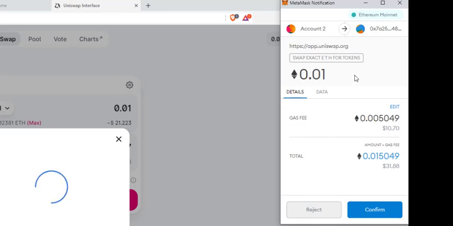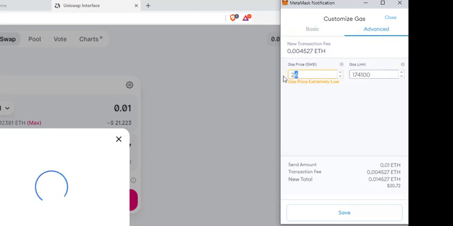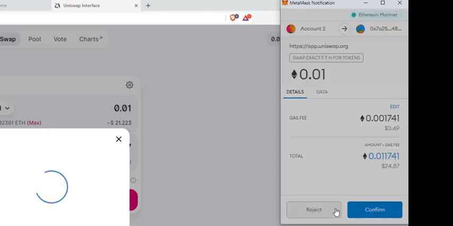For advanced users, you might want to go into edit and pick a slow, average, or fast rate. But picking slow, it might save you some Ethereum. You can go ahead, make that transaction. Today, I will be going into an advanced version where I will be setting my gas price to 10. I've used Uniswap quite a bit, and 10 should get me through within about 24 hours. From there, we can hit confirm.